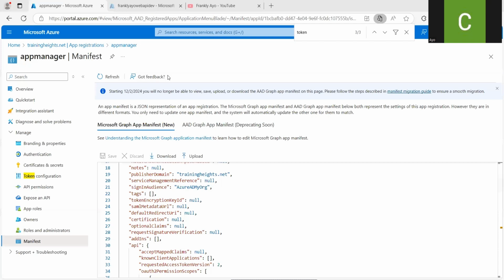Let me go over to my portal and get my endpoints. We want to get the URL that we would use to authorize.